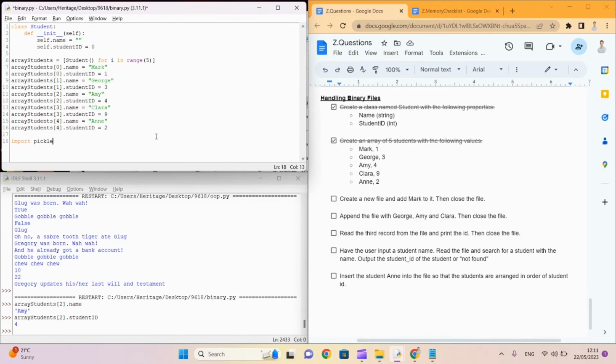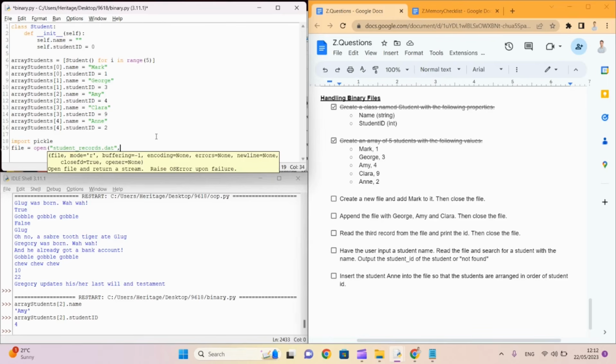Import pickle. Pickle is going to help us write these records to file. And we're going to say file equals open. I'm going to give the file name student records .bin. You can call it .bin, binary, or .dat for data, whatever you want, really.